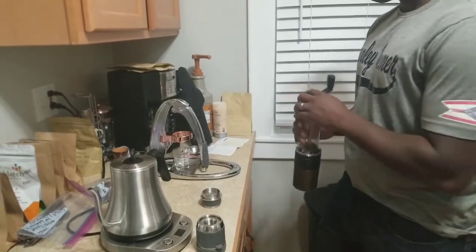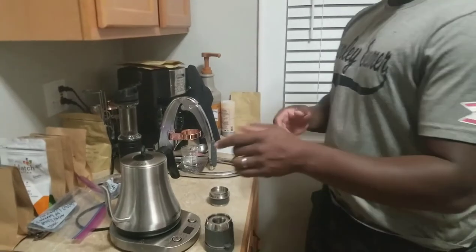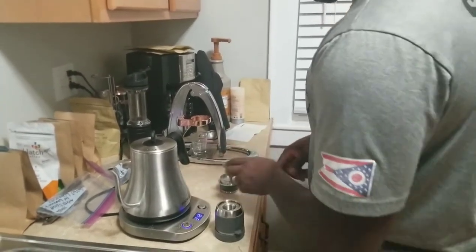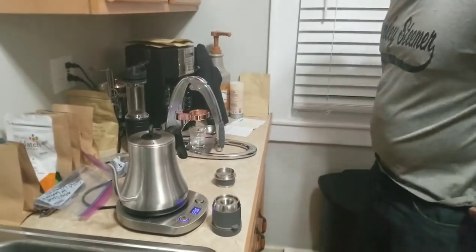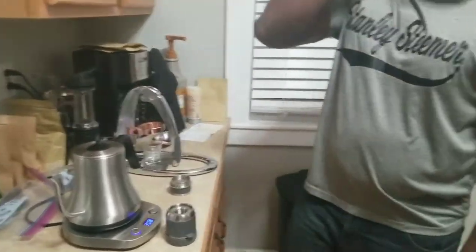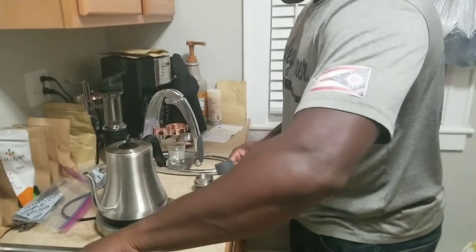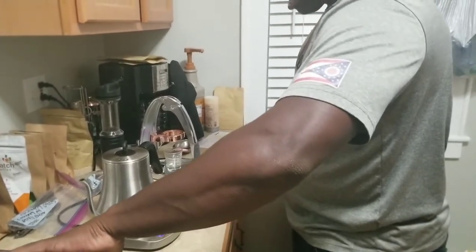Use a couple of seconds to get everything squared away if you're going to run another batch. This is my second batch. I like to run two shots, so it's like six shots of espresso. 15 seconds left. We hit that back again. Make sure that we are as hot as we can be — back up to 10, to 11. As hot as it can be.